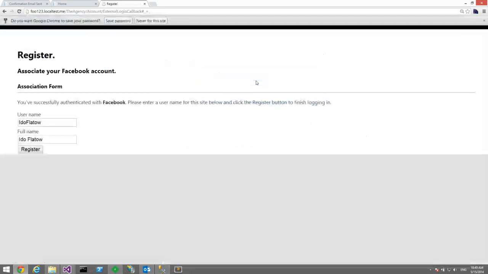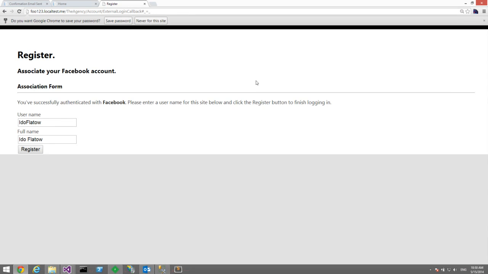Now I'm redirected back to my application, but I'm not done yet, because in my application, it's not enough for me to know your identity in Facebook. I also want to know your username, so it will allow you to see personal messages, maybe your first name and last name. As you can see, this is not hard-coded. You can come to me, give me your identity, and I'll show you that it's actually grabbing that information from Facebook. So when Facebook sends the information back to my ASP.NET, it contains all sorts of information about the user. Of course, when you create the application, you can decide what information you want Facebook or Google to send back to you. Doesn't necessarily mean that you will get that information, okay? But you can ask for it.